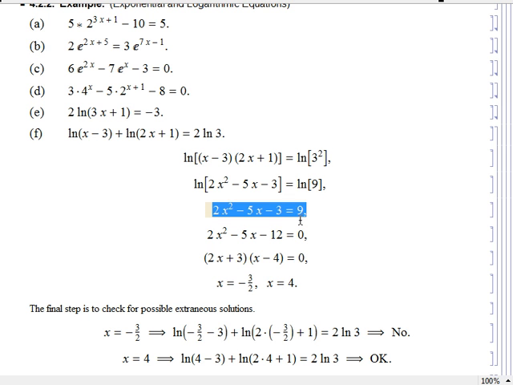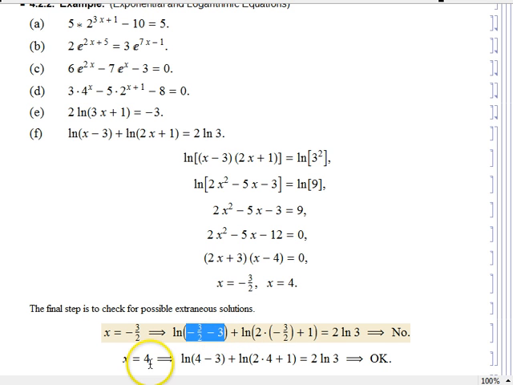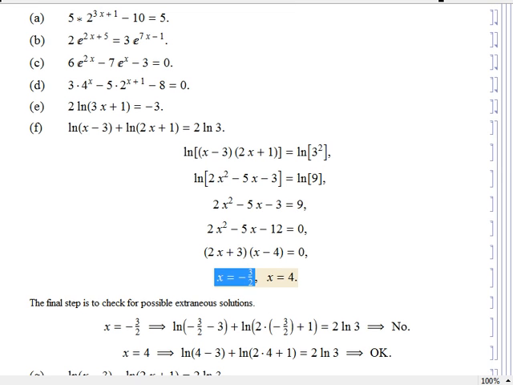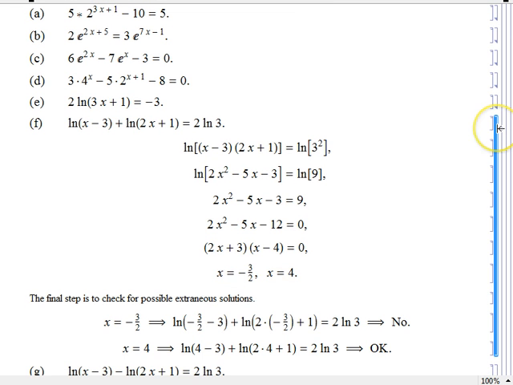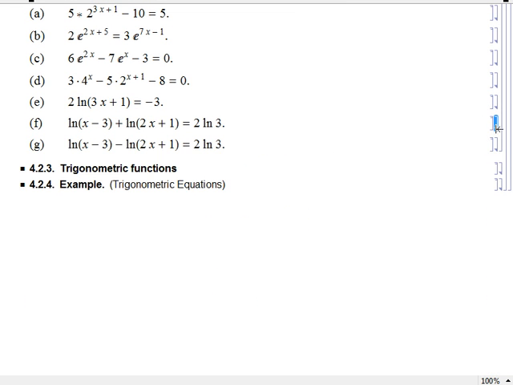Now, it is very, very important that you check for the extraneous solution. I neglected that in the previous problem, and this time I did not forget. Plug in, and then what do we have? This is invalid. Log of negative, that's invalid. Plug in x equal to 4, that's okay. So we have one solution, x equals 4, and the other will turn out to be extraneous. You'll have to cross it out. This checking process is absolutely necessary for logarithmic equations.